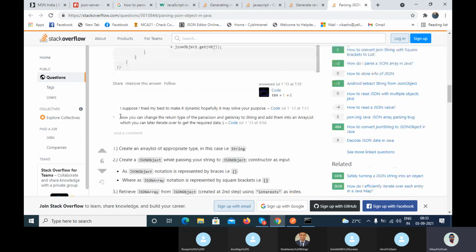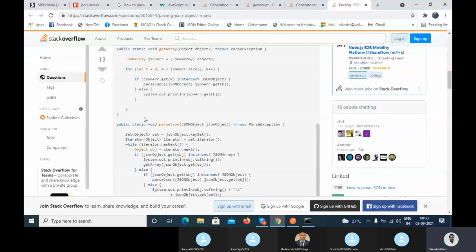Stack Overflow is used not only in India but all over the world, the whole IT sector, 99% of them. Even if you are working in Microsoft or Google or Apple, they all use Stack Overflow to find their answers in the real industry.